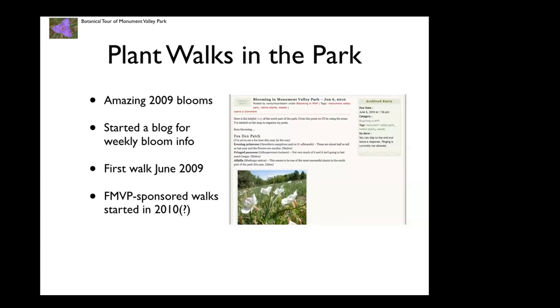Then I got really brave. I'm not a super social extroverted person, but one day in the shower or something, I was thinking, what if I actually got people to meet me down there at the park and we took a little walk together? We could talk plants then and they could see them in person. And so I sent an email to the Old North End Neighborhood Association, which is the neighborhood that comes right up to the park on the north side, and said, would you mind putting out there that if people want to meet me this Saturday at 10 o'clock at the Fontanero Street parking lot, I'll take them on a wildflower walk. I used wildflower. People like wildflowers. And they did, they posted it and about 20, 25 people showed up.